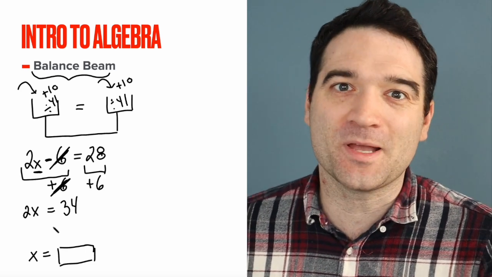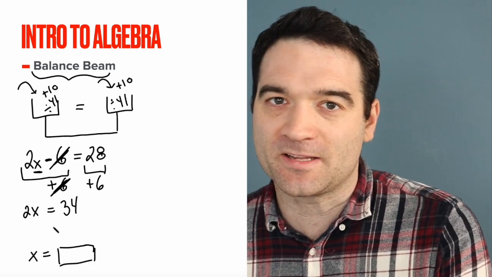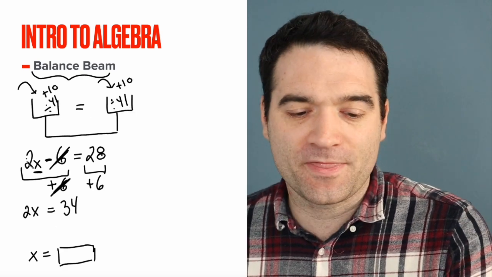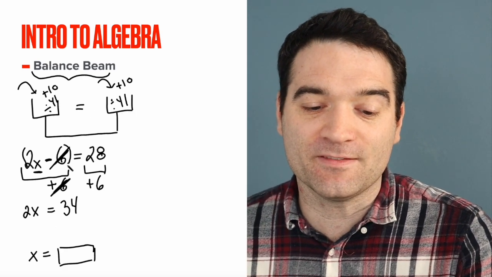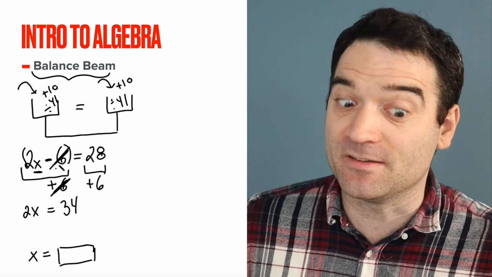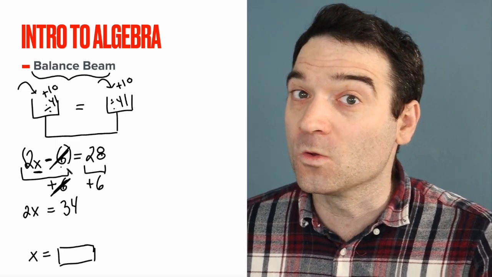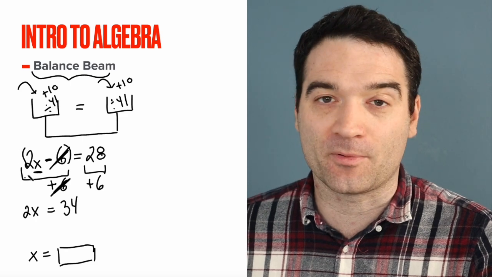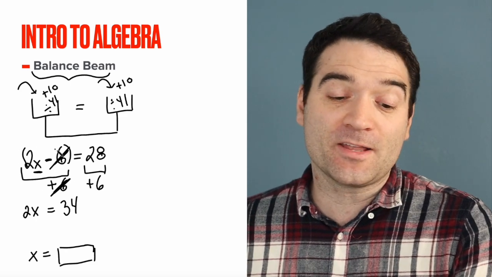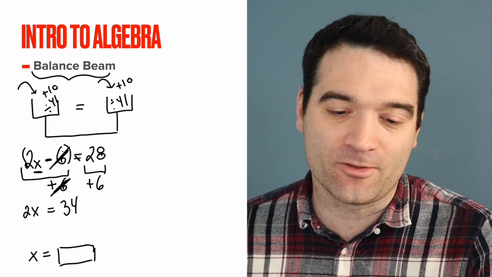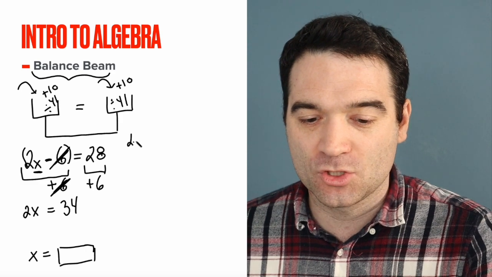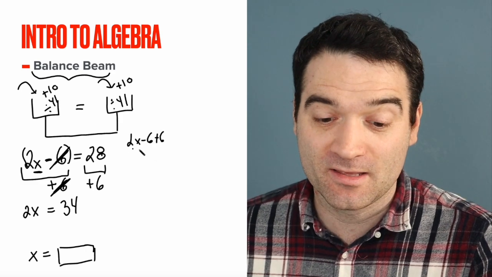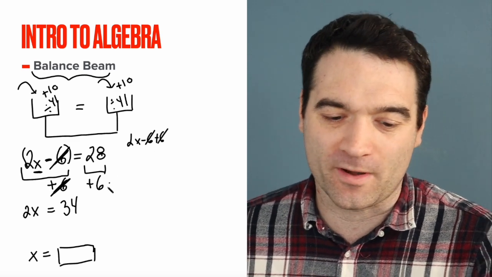Now, some of you might say, well, why did you start by subtracting 6? Why didn't you start by dividing by 2? I could have. The issue with that, though, is that if I divide by 2, I have to divide the whole side by 2, right? And then I'm getting into order of operations and parentheses. But if I just add 6 to this side, I'll just rewrite this as 2x minus 6. I'm adding 6 to that side. I'm not changing anything. That cancels out and I don't have to worry about it.